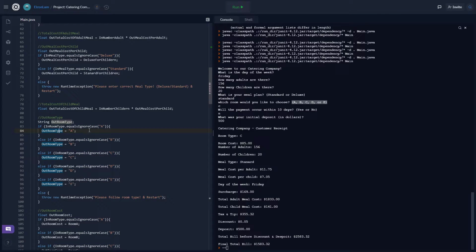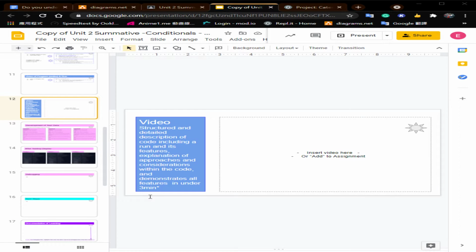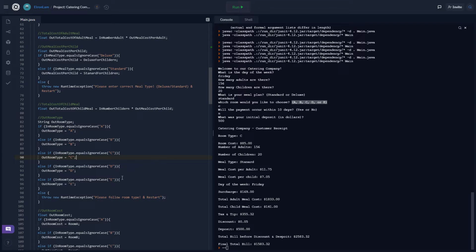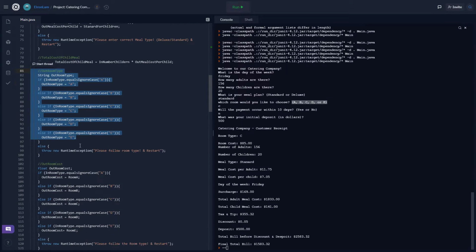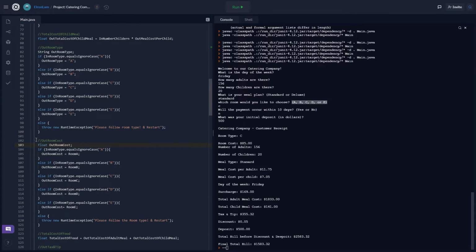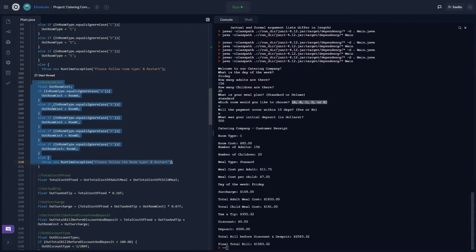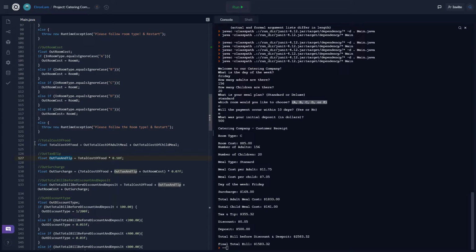Or if the user does not type A, it would be B, and if it's not, then it would be C, and so on, it would continue matching if it's equal to these conditions. So after that, the cost would work the same way.